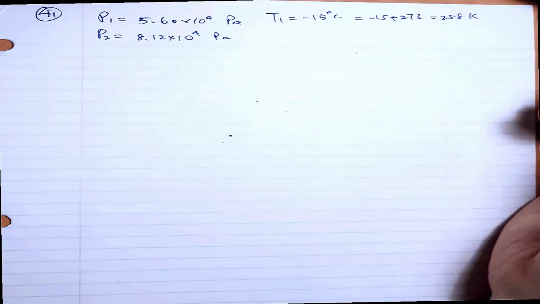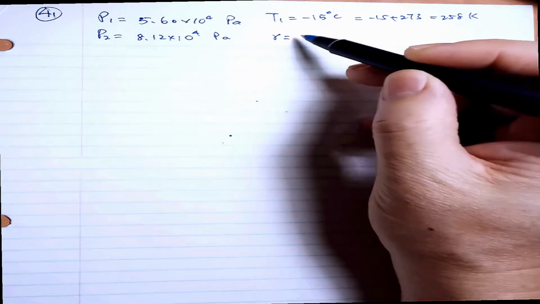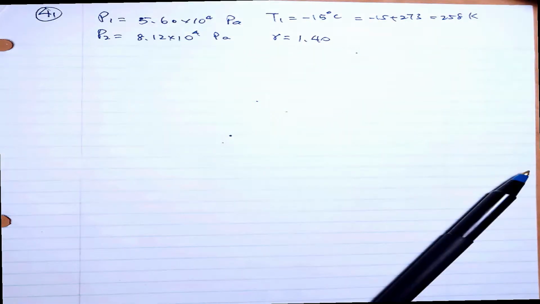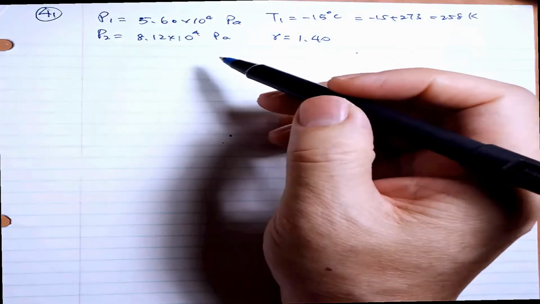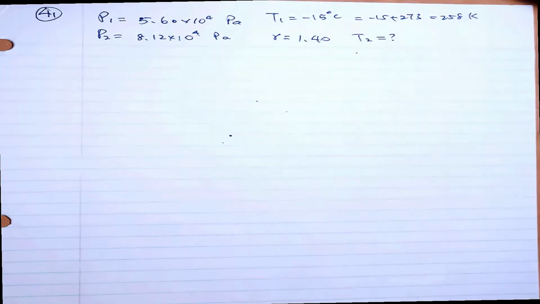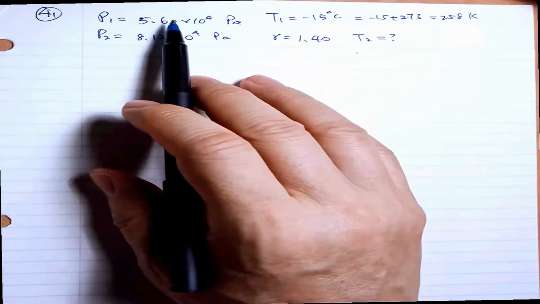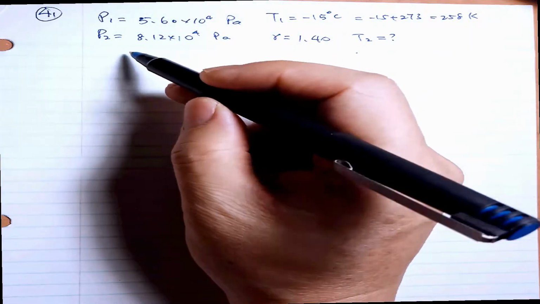So, anyways, if this is adiabatic, which means heat loss is 0, and we can also assume that this is air, so gamma for air is 1.40, which is basically diatomic. So gamma, according to the table, is 1.40. Now, because it's adiabatic, then we can say that the temperature T2 that we can calculate is related to P1. Okay, T's and P's are related through the formula by this.